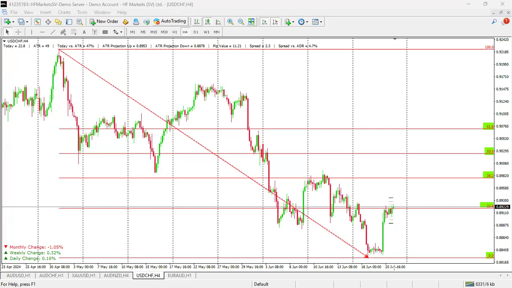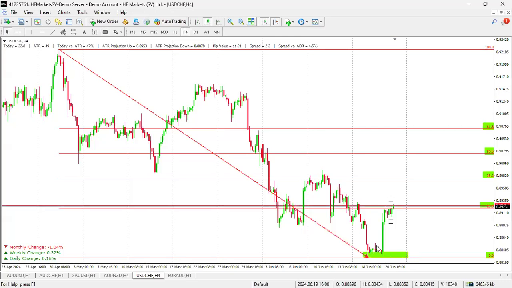Which means if I do my analysis and I find out that what I want to do is sell USD CHF, I'm looking for an opportunity to sell, but I also cannot sell from a support, because this is a support. And that is why prices are currently rising, because I can't sell from here. Price entered into a support zone, so I knew I cannot be selling. I know that in order for me to sell, price needs to retrace back to a resistance for me to take a downside. But I don't even know where price can potentially retrace to before it continues its downside. That is the reason why you draw Fib.